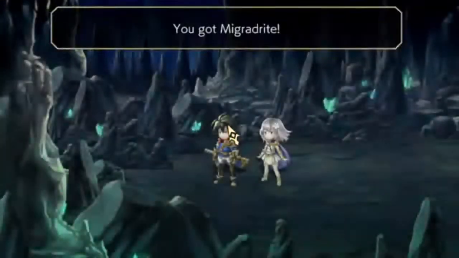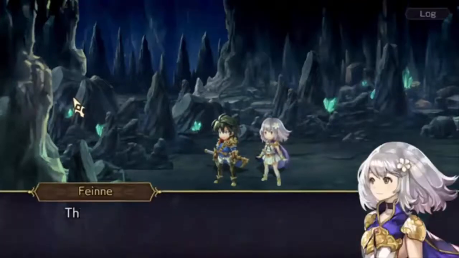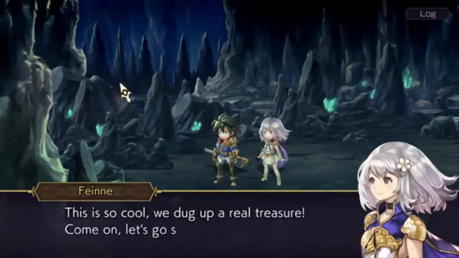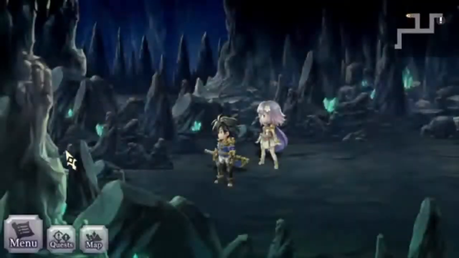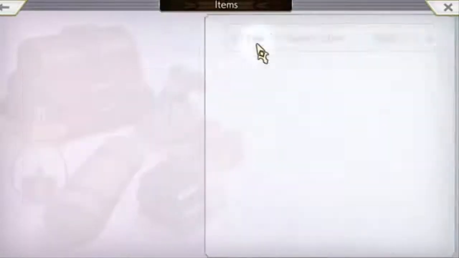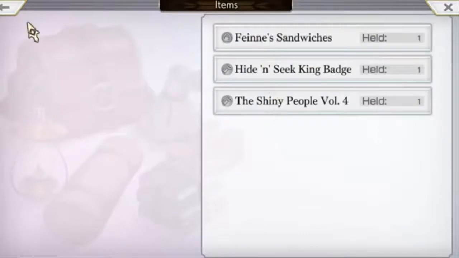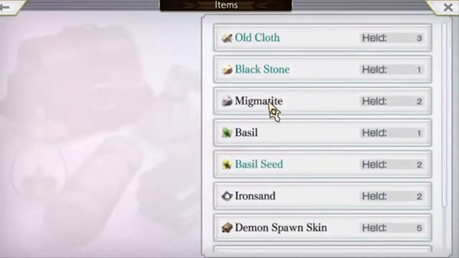What do we have here? We get Migdradite. This is so cool. We dug up a real treasure. Come on, let's go see what the blacksmith can do with this. Okay. Migdradite. Migmatite.